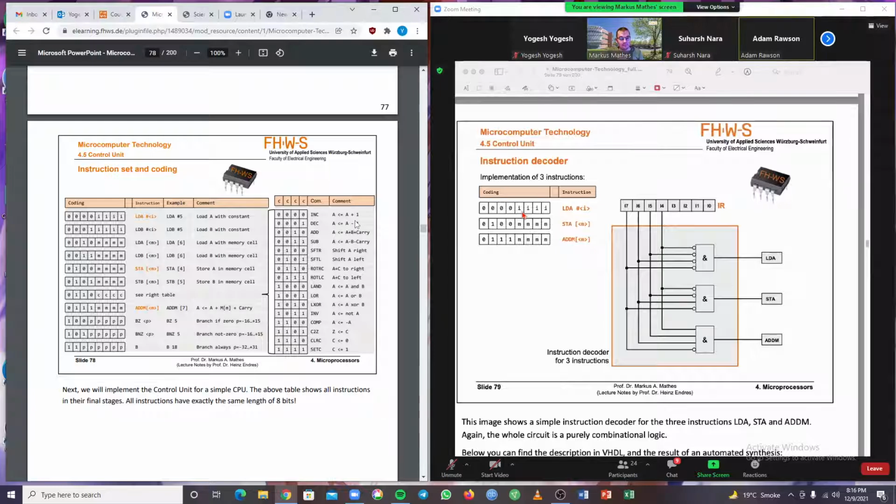So in our case, the decoder would be on a piece of paper, and we would manually enter the machine code. Yeah, exactly. You first write your mnemonic, and then you do the encoding by hand.